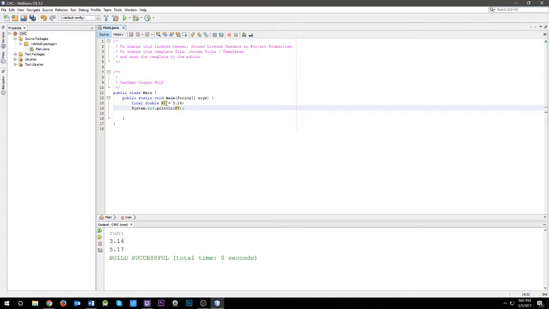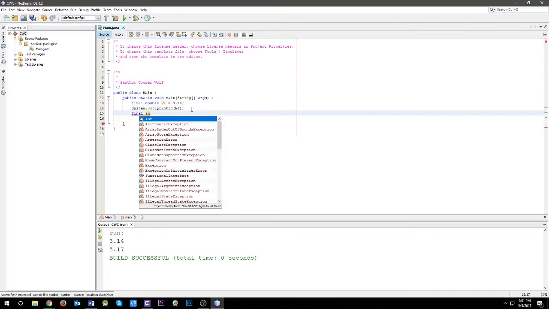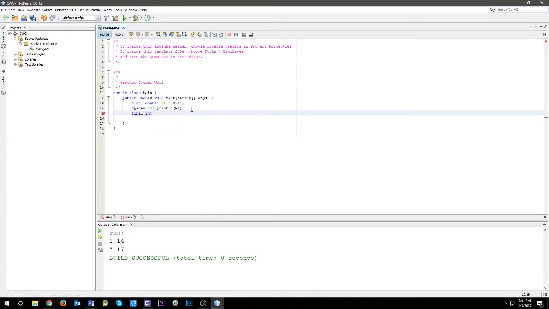It's just anytime that you have a value you don't want to be changed later in your program. Like I said, multi-use for mathematical stuff, values that will not change. Maybe you set up a table for months of the year, right? And so January is 1, February is 2, March is 3, and so on and so forth. You might want to declare those as finals. So final int, and name this MARCH, and you set that equal to 3. March will always be 3. It's never going to be anything else. And again, it should really be all caps like that.